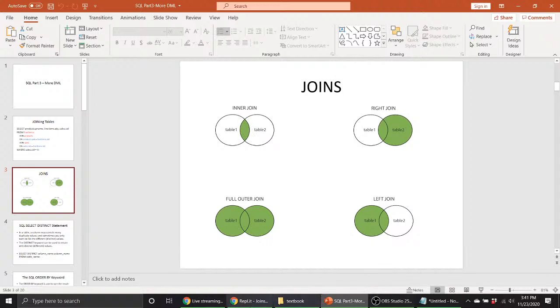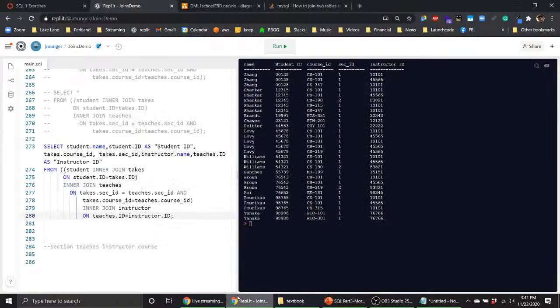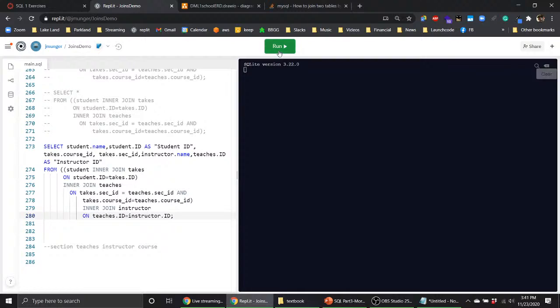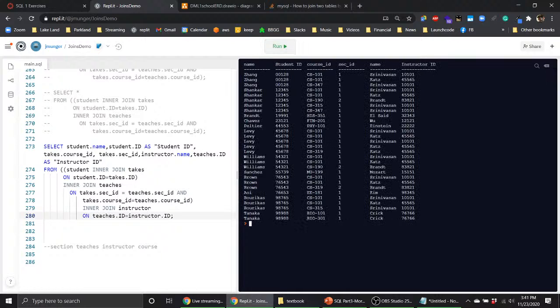So let's do it. Now we can see Zhang has Srinivasan, and for a different class, the same person. They have CS 347 section 1 and CS 101 same section, and they have the same teacher for that.